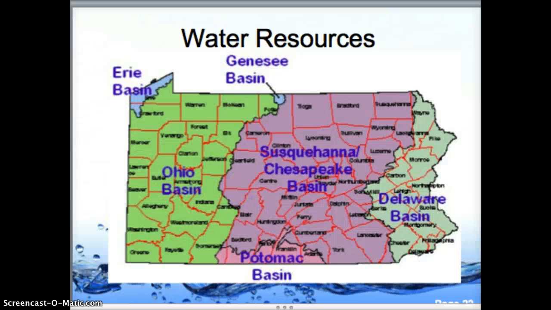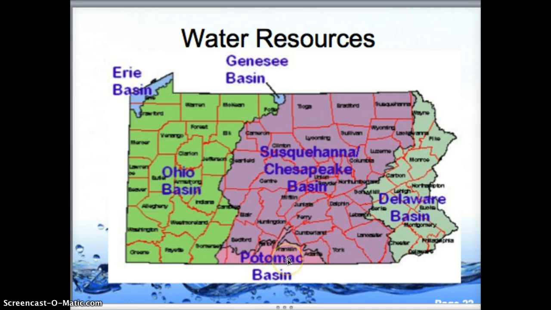One thing you can often do with watersheds, though, is break them up into even smaller segments. And we're going to be trying to do this in class, I think, later this week. If we take a look at just the state of Pennsylvania, we can see again, here's that dividing line that as you cross, a little bit past Somerset County, right into Bedford County, you cross that line along the turnpike going along here, and there's going to be that sign that says the Chesapeake Water Basin. So all the water that flows on this side is going to flow into the Ohio River. All the river that flows on this side is going to go into the Susquehanna and the Chesapeake.